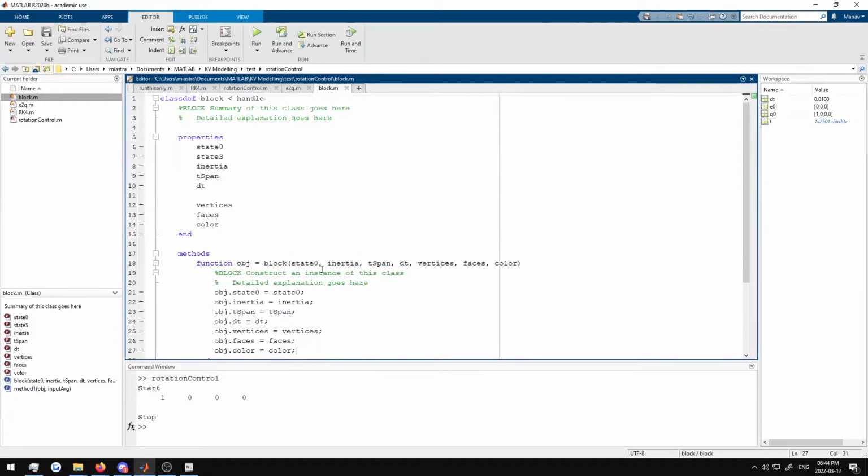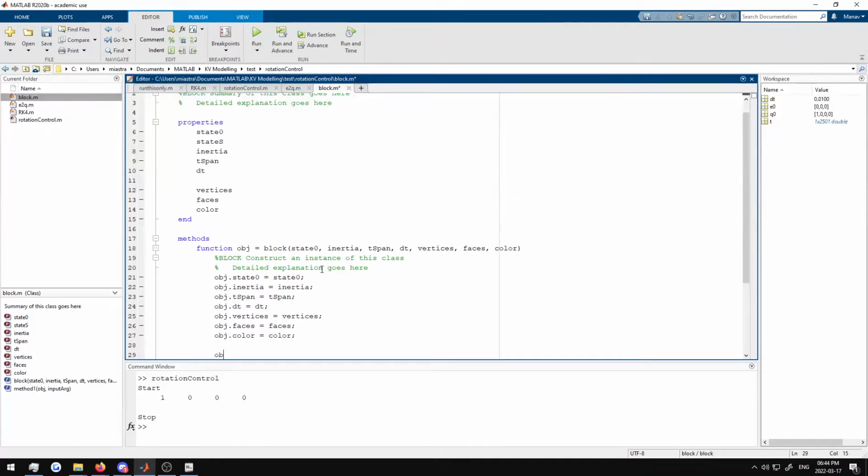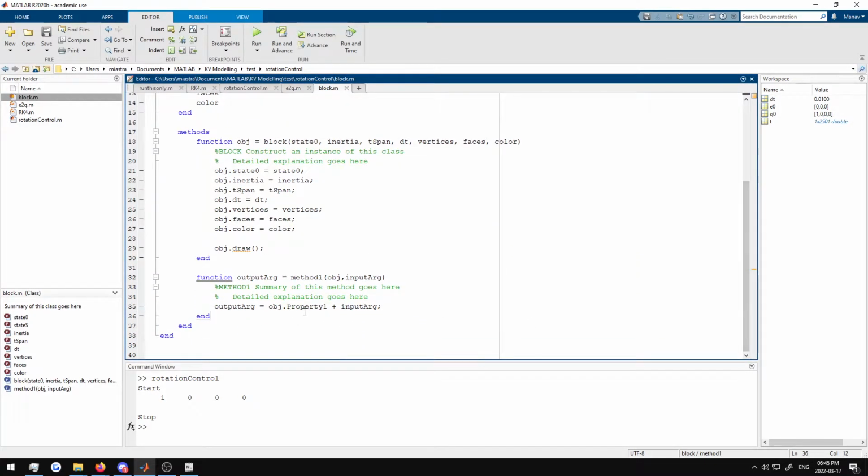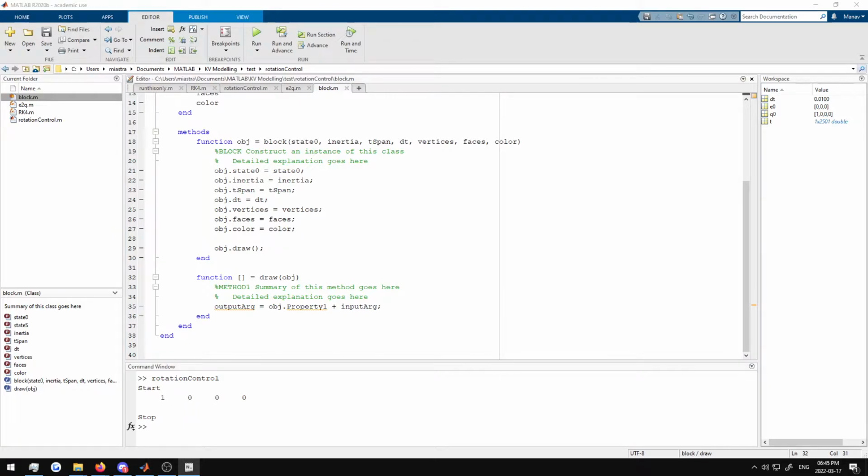And one more thing that I want to put down here is a function called obj.draw. You might be a little confused as to what this is right now, but we're going to define this right here. What this draw function is going to do is we're going to feed it the object itself, and it's going to draw the object, right? It's going to create a plot and draw it for us.